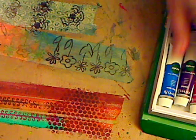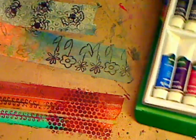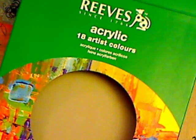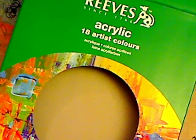Make sure my lid's on, because I'm good for leaving the lids off. So, here we go. I'm using my Reeves. Love these. Reeves acrylic. You can look these up online. You can get these at AC Moore and Michaels. Use your coupons. Go online on Joann's. These are fantastic. I am so in love.